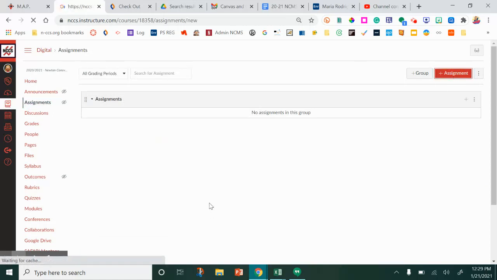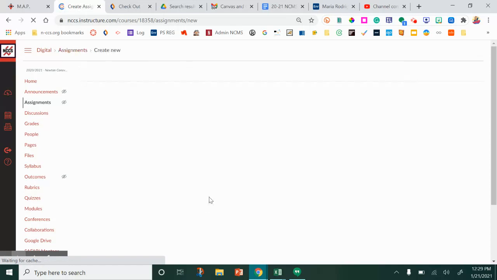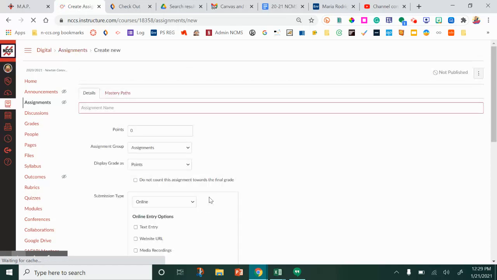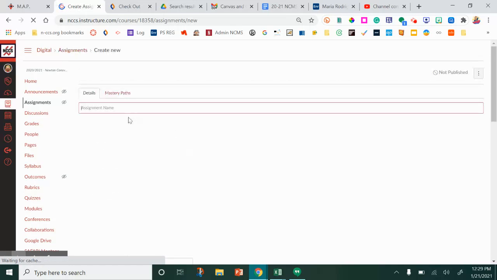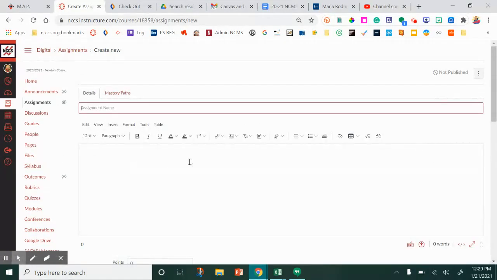and you open a new assignment, or you go in to edit an assignment, it looks different. The interface here is different, and the things that were on the side are also different. There's a couple of things I want to show you, and then I'll explain how to do everything. So you have your toolbar here.